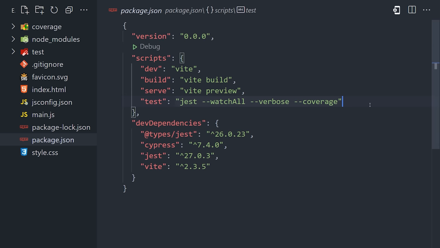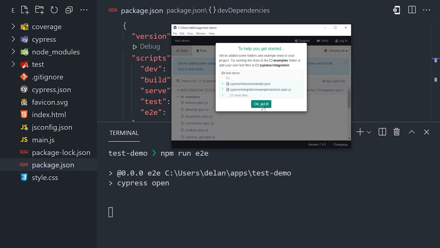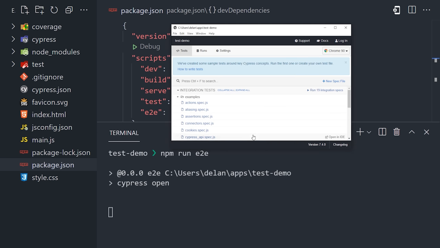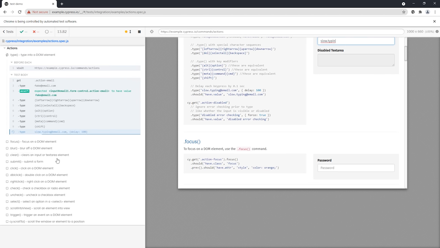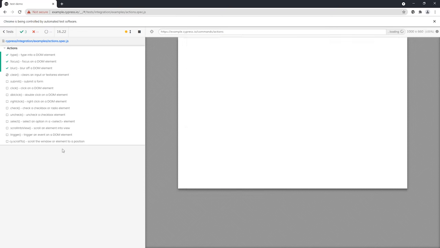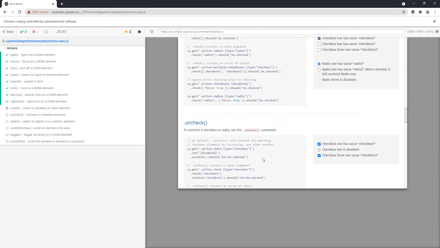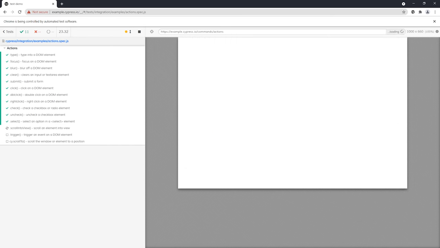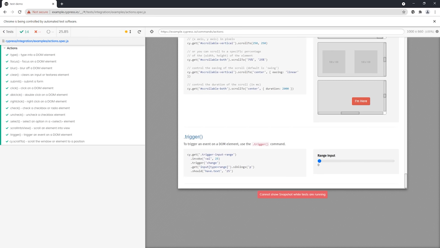When the installation is complete, we can go into our package.json and add an end-to-end script that runs the cypress open command. That should open up the test runner, which comes with a bunch of built-in examples. If you click on the actions example, you'll notice it starts running a test suite by filling out a form, clicking on buttons, and doing all kinds of other stuff. When I use Cypress for my own projects, I use the Firebase emulator to create a mock database and mock user authentication, which allows me to test my apps efficiently in an environment that is very similar to how they'll look in production. Now, if we go back into our source code, you'll notice that a cypress directory was created.